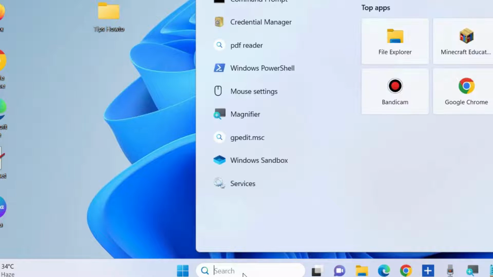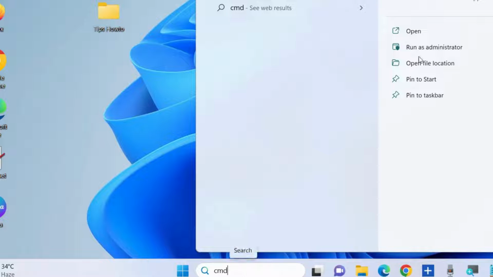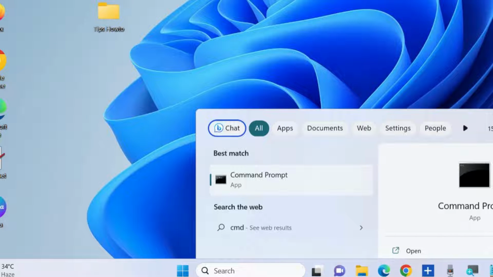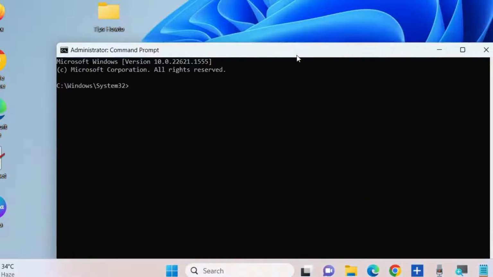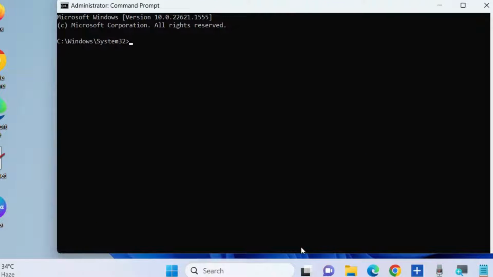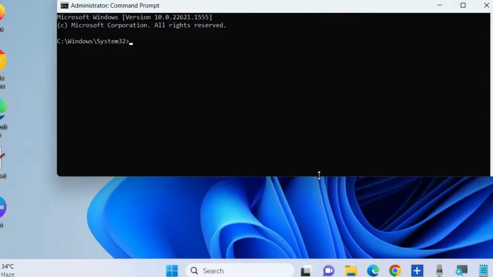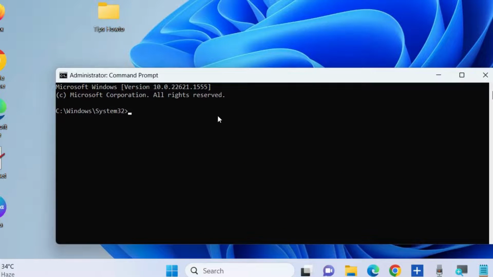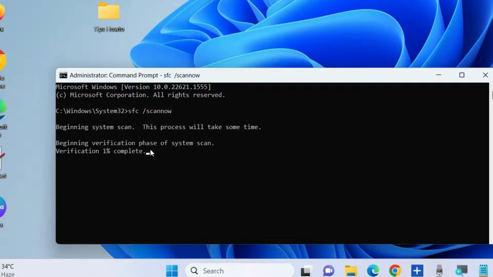11 and Windows 10. To fix this issue, the first workaround is to open Command Prompt in Windows as administrator, and in Command Prompt execute the command sfc /scannow. Any corrupted file system may be a cause of this blue screen of death error in Windows 11 and Windows 10. So execute the sfc /scannow command, and also execute the DISM tools.